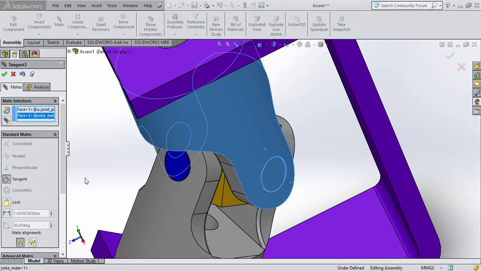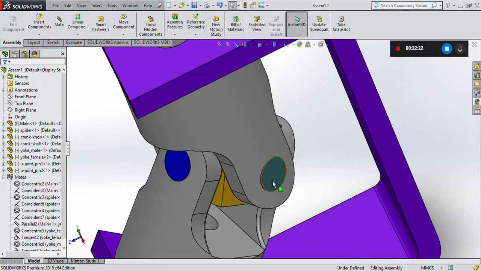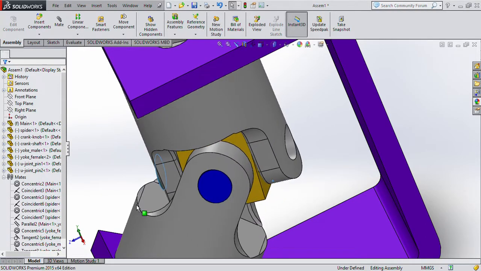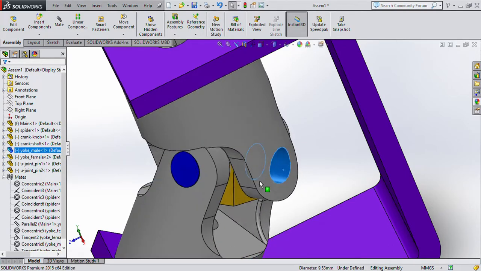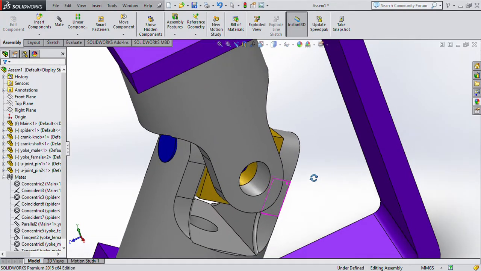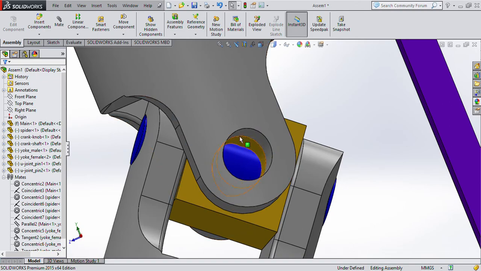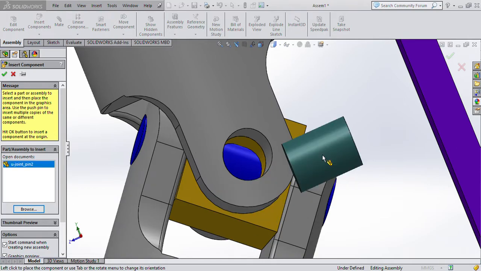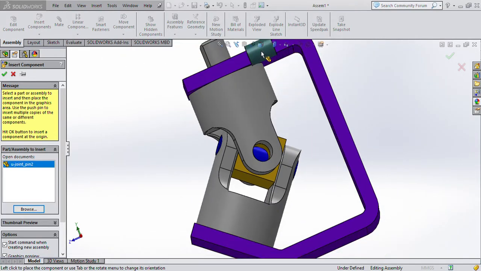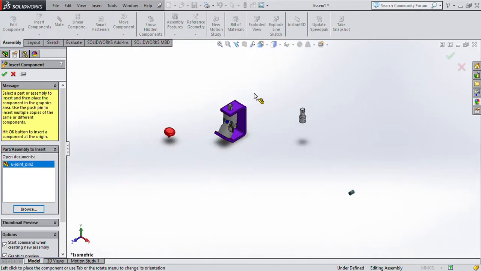So this pin will be placed in a suitable place, and we should add one more pin here, because as you can see here, we needed one more pin here. Now I'm going to recall the same component here. Okay, as I said several times, we can recall a part, we can use a part.